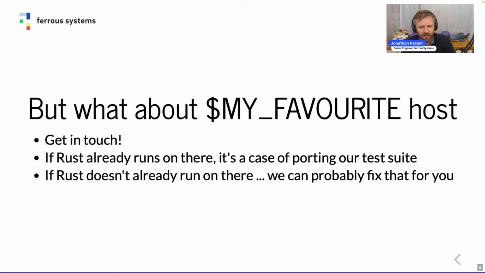Windows is fairly high on our list because we are aware many embedded developers are primarily Windows people. That was a job I used to have not so long ago, so we understand. But if Rust already runs on the platform, elevating that platform to Ferrocene supported level is a piece of work. We can do that. And if Rust doesn't already run on your favorite platform, yeah, get in touch. Maybe we can port it. I would be very interested to know what platforms you might want to run Rust or Ferrocene on where Rust doesn't currently run.